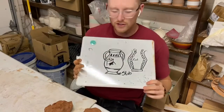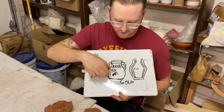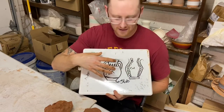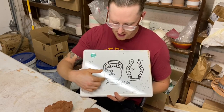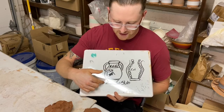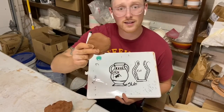So I drew a little sketch quick of the design I'm going for. Excuse me that I didn't finish my sketch. I have that drawn on paper, so I just kind of wanted to get an idea for the size that I would be doing. And as you guys can see, I did this amphora. So it's that bellows shape, and then it has the foot that sticks out. So if mine has a foot that sticks out on the bottom, I'm gonna start with a slab.